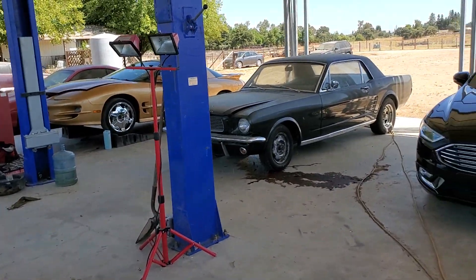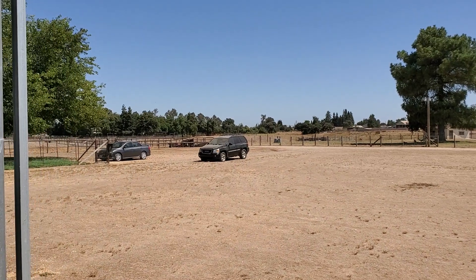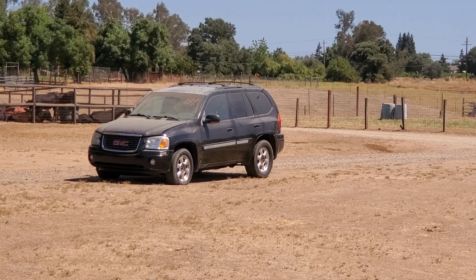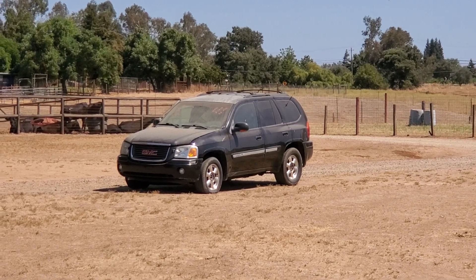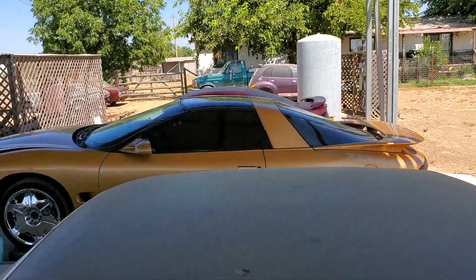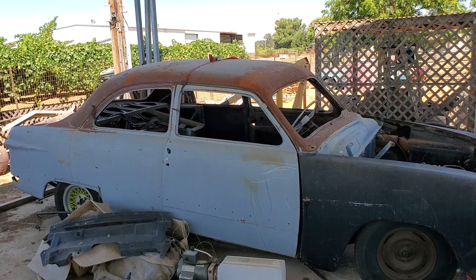I also got two other cars right now. There's a GMC I bought to fix up and give to my girlfriend — soon-to-be wife. Just needs some TLC — bought it from my buddy's tow yard, really good shape, someone just didn't take care of it. And this car here is just for a buddy who's working on another car, so I've got it here for right now.